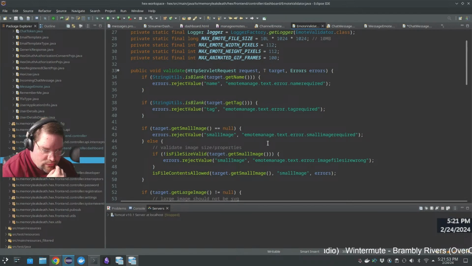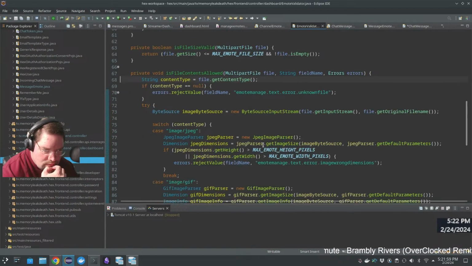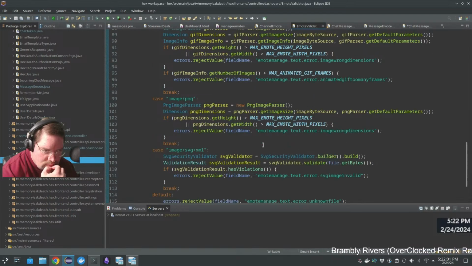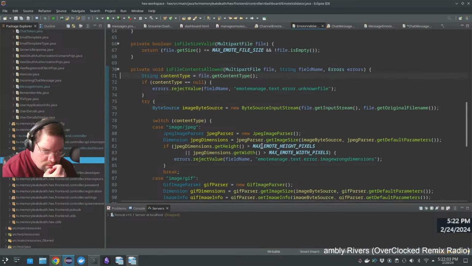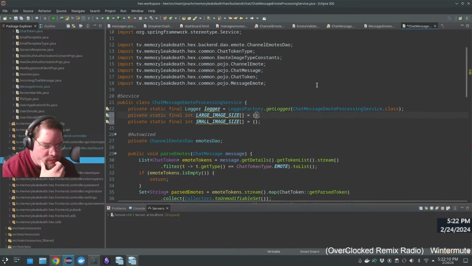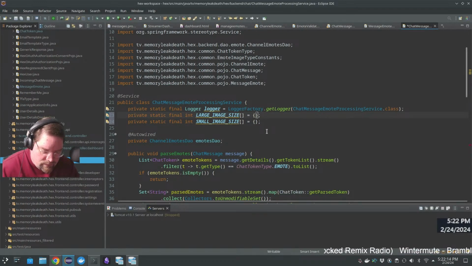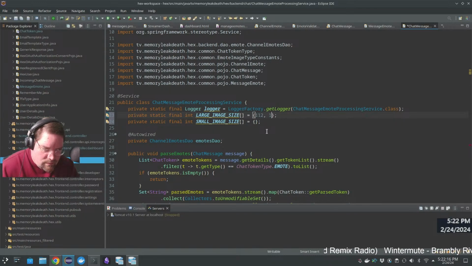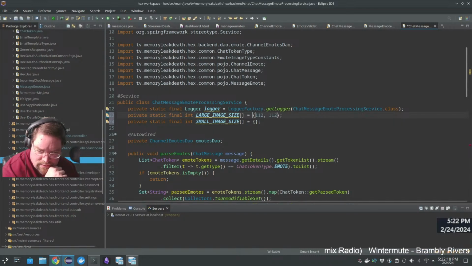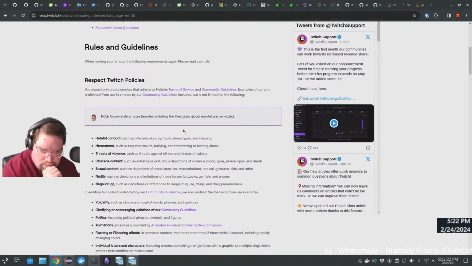The max is 112 by 112. So okay, I just defined the max there, which makes sense.